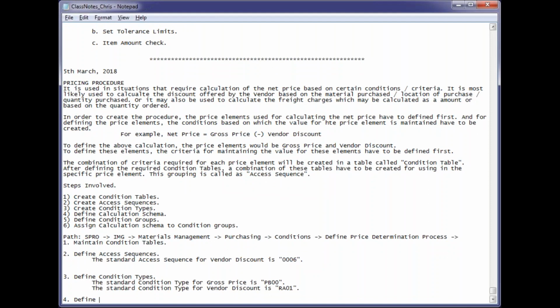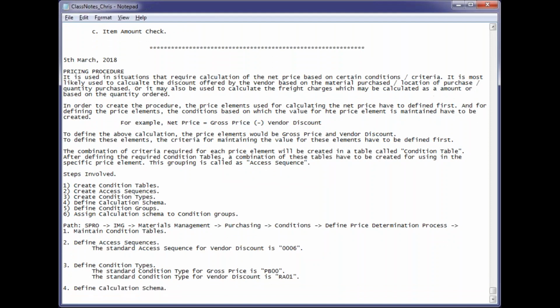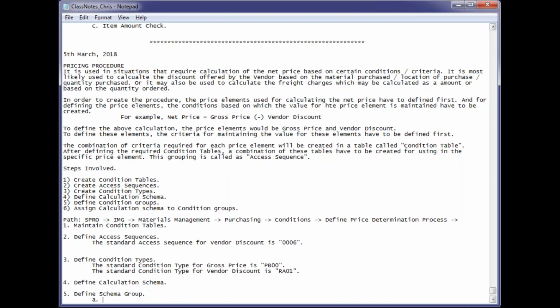Fourth step is to define calculation schema. Fifth step, define schema group. The first one, define vendor schema group.